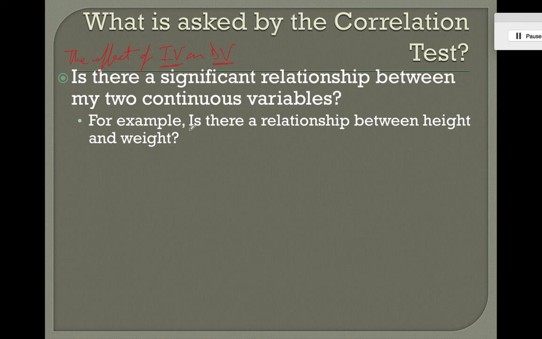Now here, this is my research question, but if I state it in terms of this sentence, we would say the effect of, what's my first variable? Height, which is going to be my IV. So in other words, height on weight. Because weight occurs second in my question. So here I'm asking the question, can I predict weight using height scores?